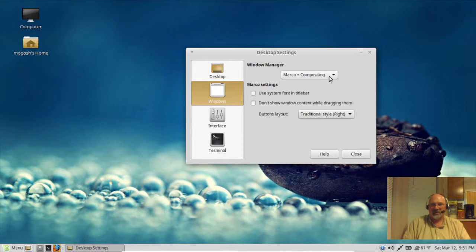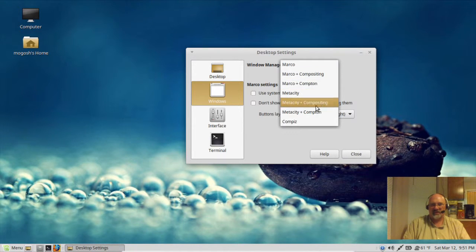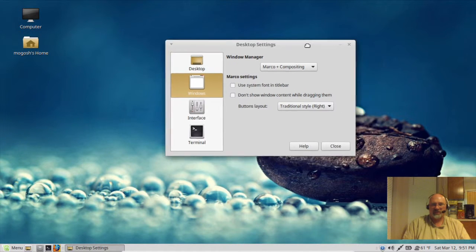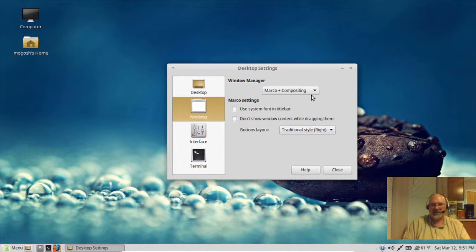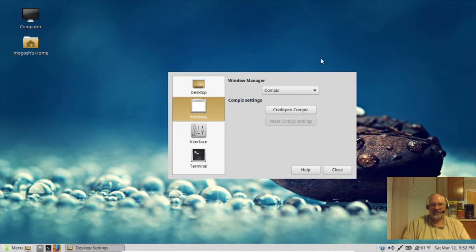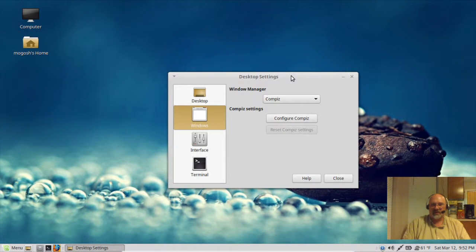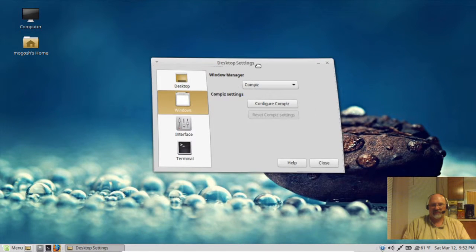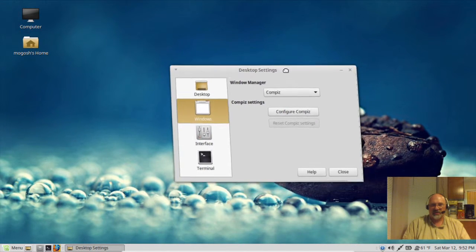Through Window Manager, you have an option of different things. See, now if I move the screen, move this around, it moves like this. If you use the Compiz, give it a second. Okay, it's reset. See how it's wobbly. Compiz has a lot of different things you can play with and tweak.